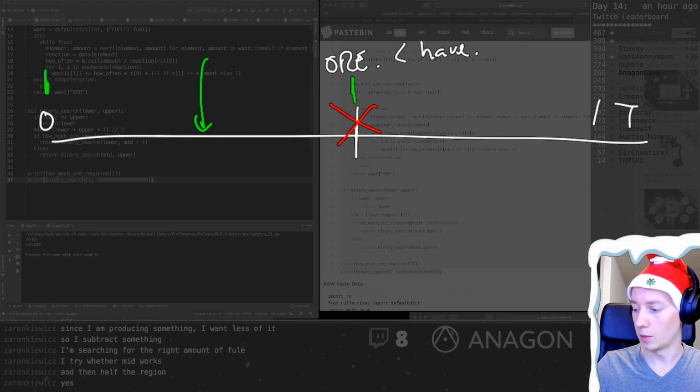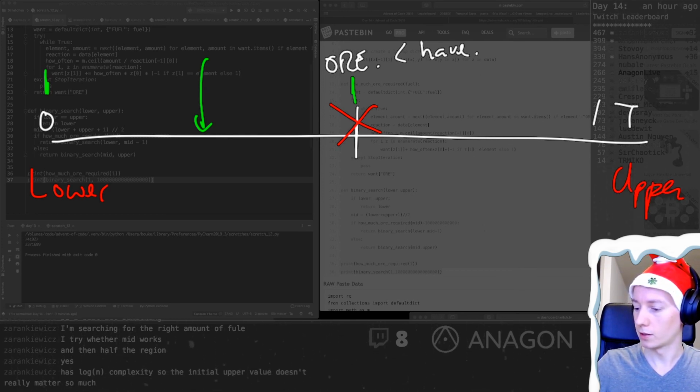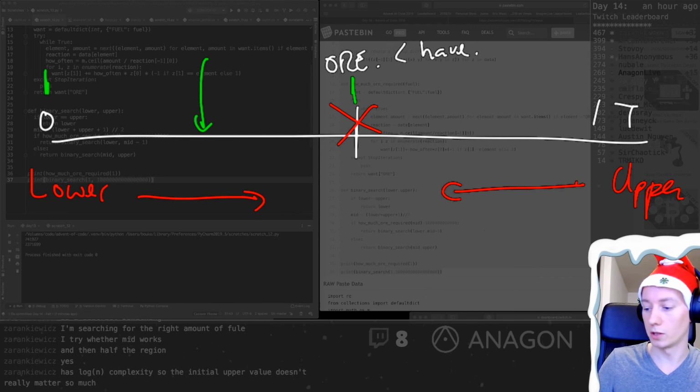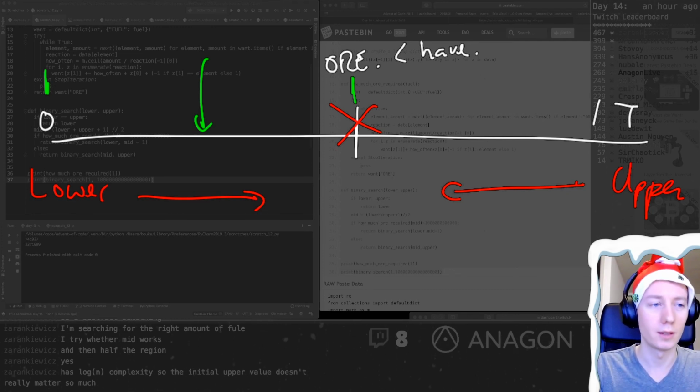And so you're keeping track every time of your lower bound and your upper bound. And that's it. So if you tested the midpoint, then either your lower bound is going to shift or your upper bound is going to shift. And you keep going until you find, yeah, the stopping condition is not clear yet. Let's have a look at that.